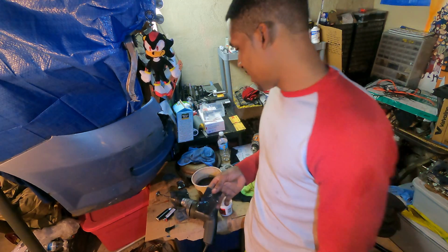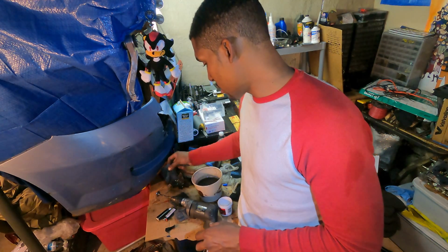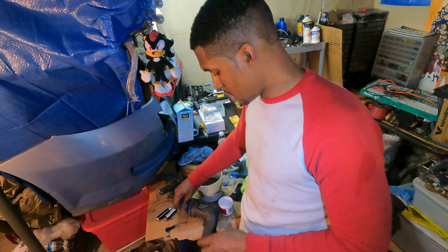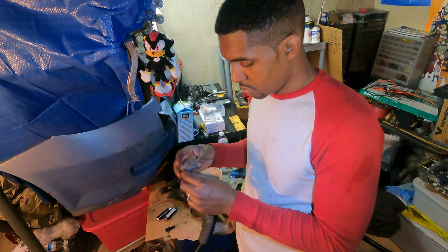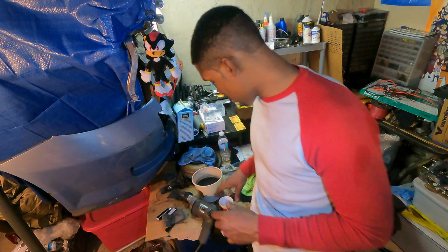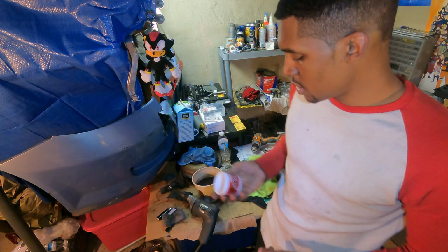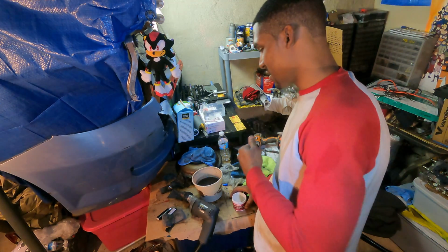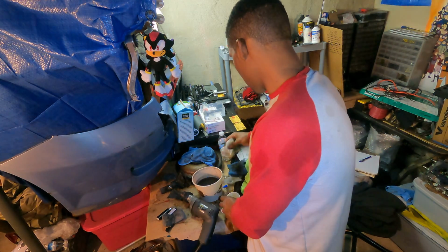Why not? So, 800 is the first sandpaper I'm using, then 1,000, then 1,500, and then I'm hitting it with this zero grit Brillo pad type thing, just to clean it off, and then I am micro polishing it with Mother's Polish. So, getting them to a nice finish, as you can see right over there. I'm gonna get it on the time lapse, so y'all can just keep on watching that.